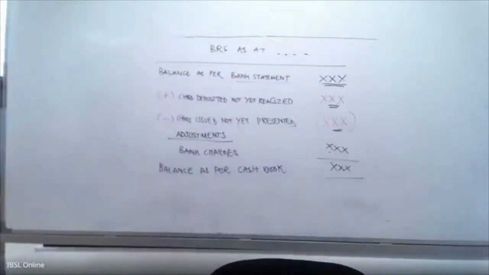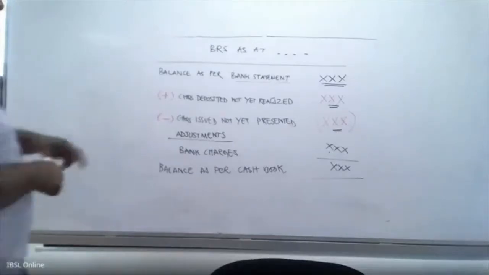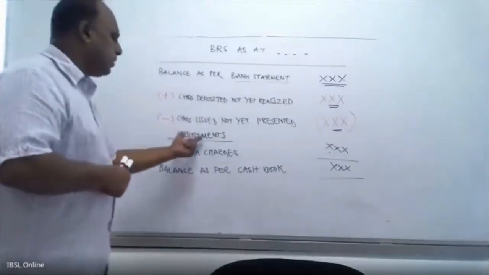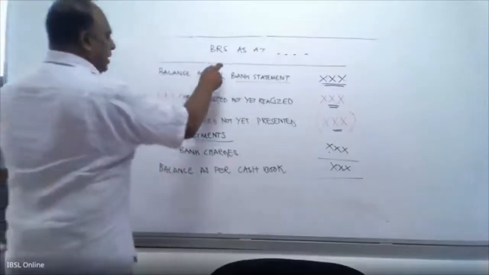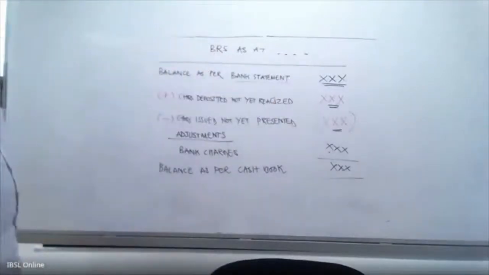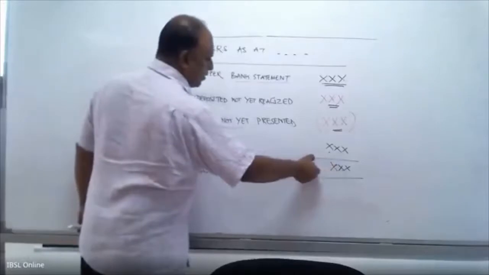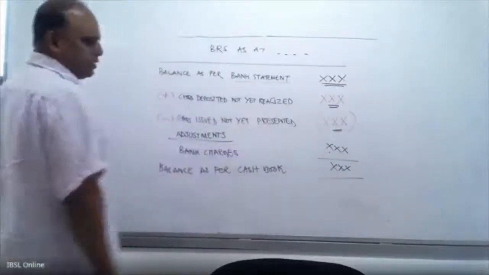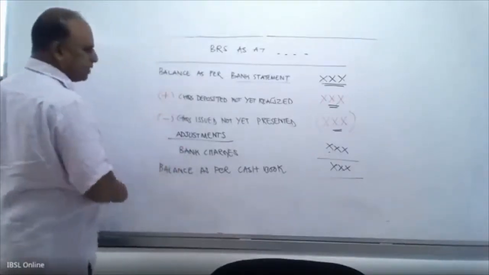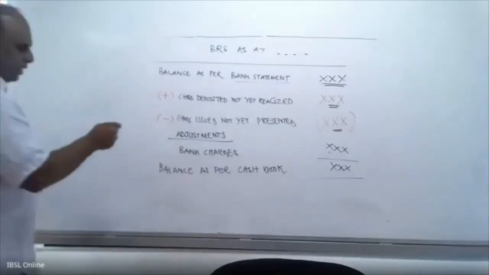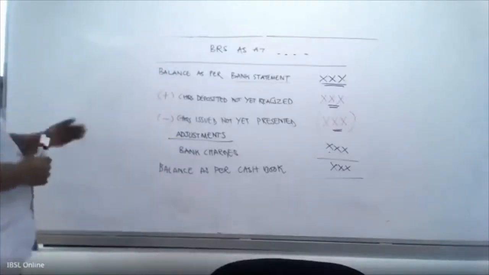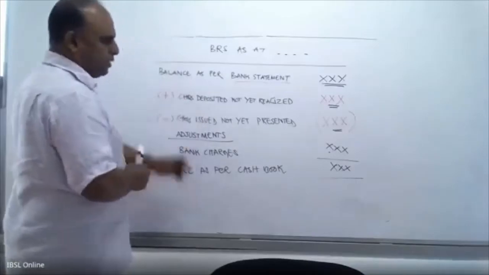Okay, so this is how it is done. In addition to the two items that we discussed, there is a third item which is coming in, that is the adjustments. So in the bank statement, this 10 rupees has already got deducted. But in your cash book, it has not come. So now the question is whether I should add this bank charge or deduct this bank charge. I am leaving that to you because I want you to do this question when we meet next week.